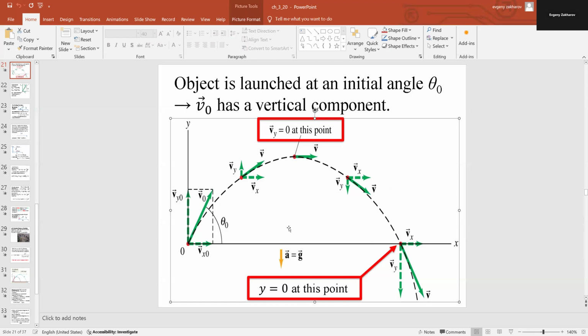That's the reason for the projectile motion to actually go back to Earth. If acceleration is 0, then there is no change, and the projectile would just fly into space. Because there is no change to that motion, it will just keep on going on and on and on and just leave the Earth and go all the way through the Milky Way galaxy and beyond. So acceleration is never 0, and do not say that velocity is same as acceleration. It's not.